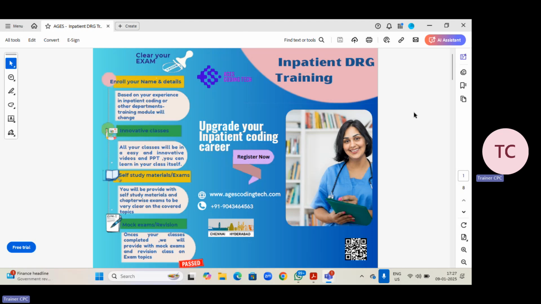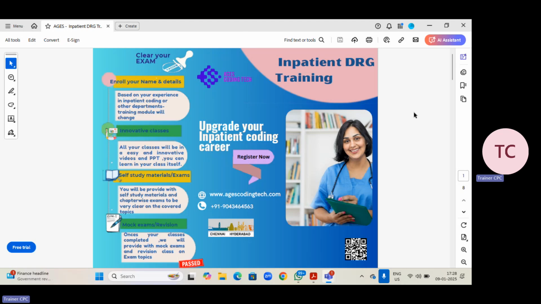So coming to this IPDRG training, it can be taken by both experienced as well as freshers. Based on that, we will plan the syllabus. If you are an experienced candidate, if you have already worked as a medical coder, either in HCC or any other facility, then we will plan the syllabus accordingly.